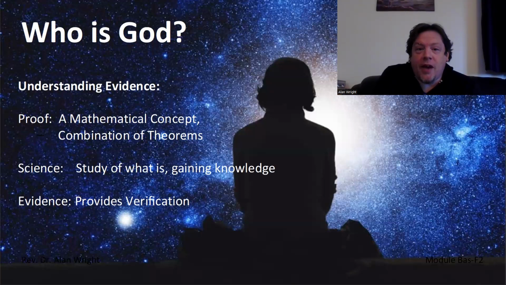There are different kinds of evidence, but we need to step back even from that to understand what evidence is. People say they want proof that there's God. They want proof that there's a God out there, but proof is a mathematical thing. We use mathematical theorems to combine them to prove other mathematical theorems. We do tests of analytical facts, statements made in mathematics. We compare them and put them together and change them around so that we can create another theorem or another mathematical fact.